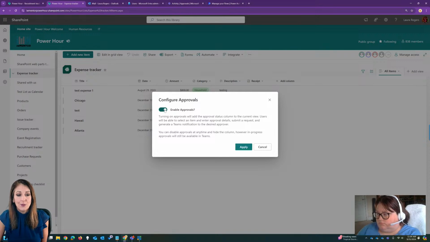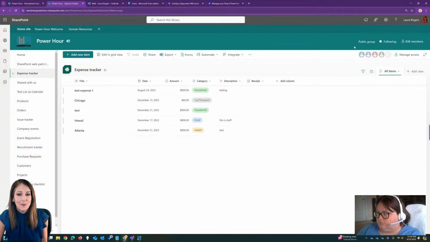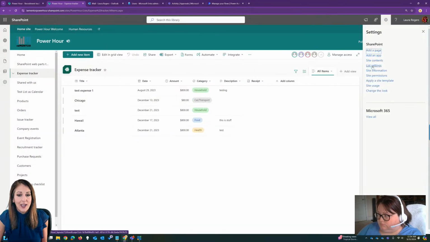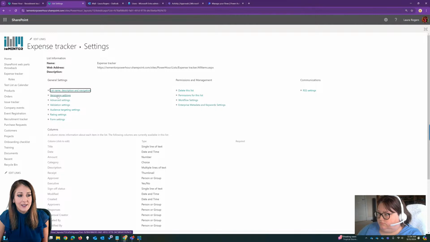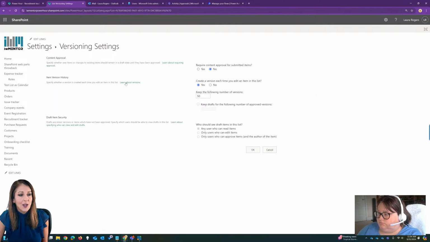I enable approvals. So when I enable approvals, let me show you before I do this. Let's go look at the list settings. Usually you have a list, so you have require content approvals for submitted items. This has been in here for 20 years.